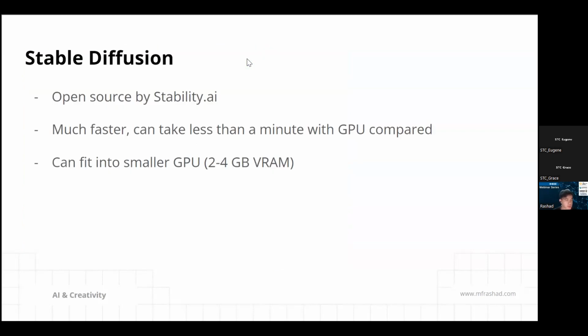Now with Stable Diffusion, it only takes 2 to 4 GB of RAM, which is available in most laptops, and it takes less than a minute to generate an image.